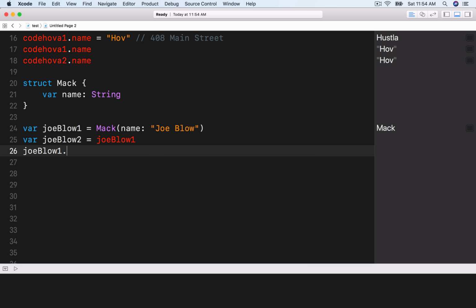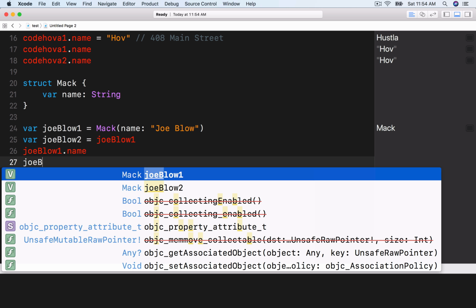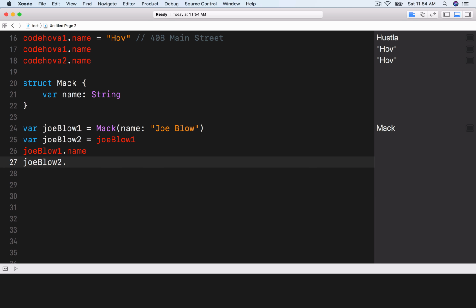So Joe Blow 1 dot name, Joe Blow 2 dot name. So let's run this. All right, both of them are Joe Blow. So we made Joe Blow 2 equal to the value of Joe Blow 1.